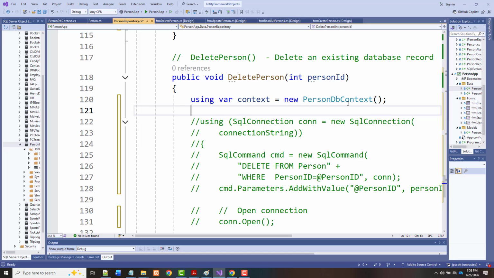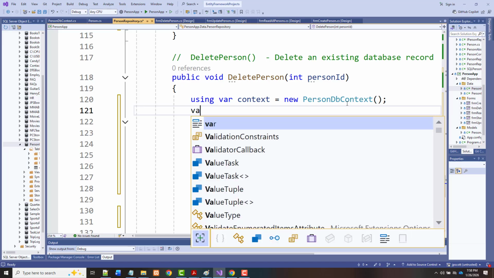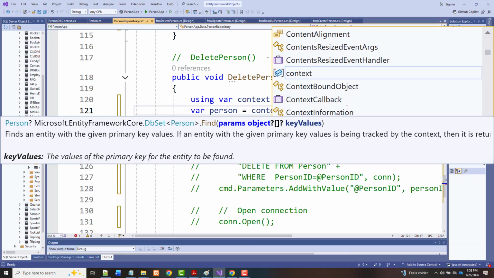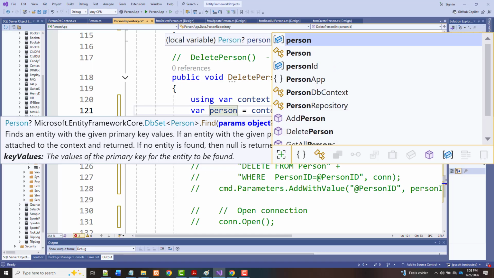After we create the context, we're going to create a person. So var person equals context.persons.find. What do we want to find? Person ID.